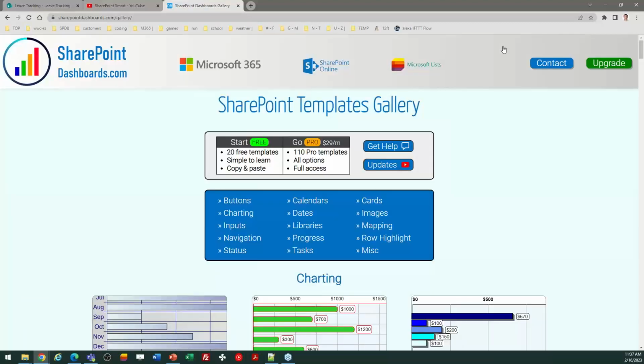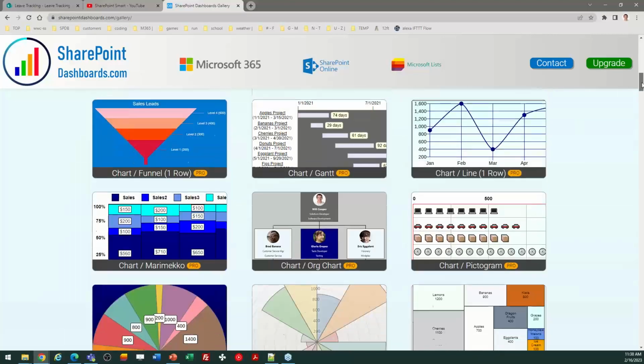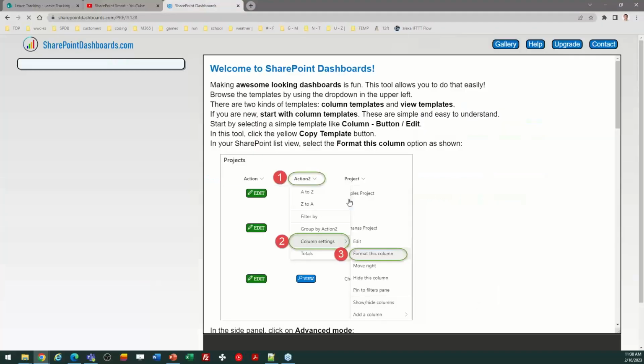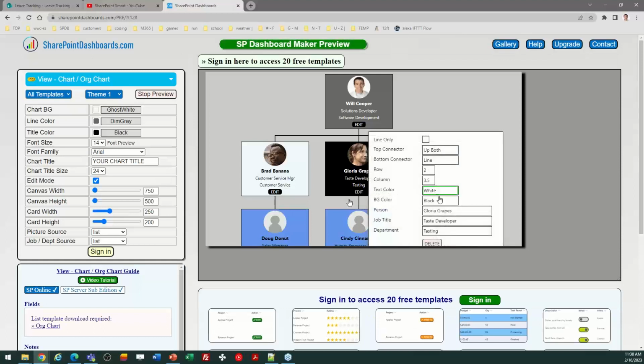A couple of interesting ones that have been posted just within the last week are a couple of charting options. That is a big part of this tool. There's 25 different charting options. So if you're looking for an option in SharePoint to do a lot of different kinds of dynamic charting, an alternative to Power BI, this will allow you to do that. Org chart is one of the two that just released.